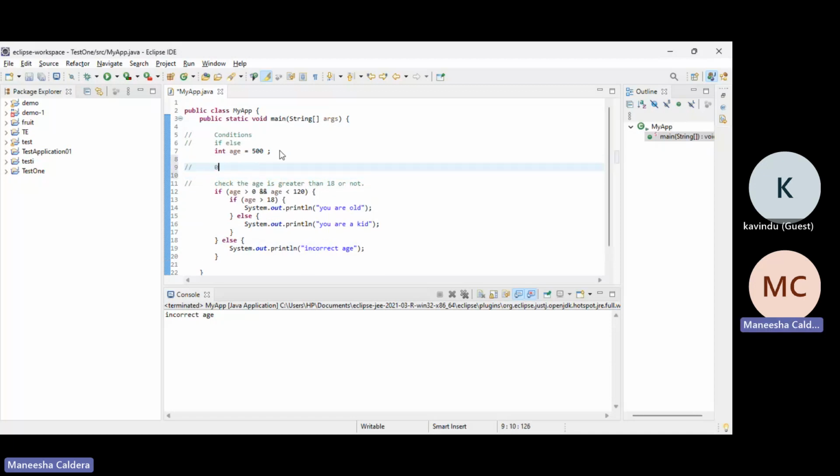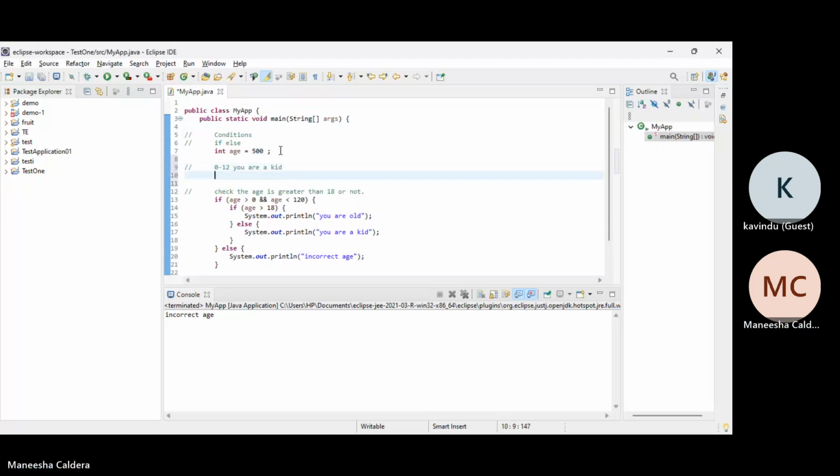Here, 0 to 12 will tell you are a kid. From 13 to 19, sorry, 18 or 19, will tell you are a teenager.